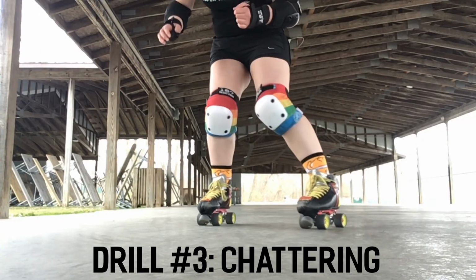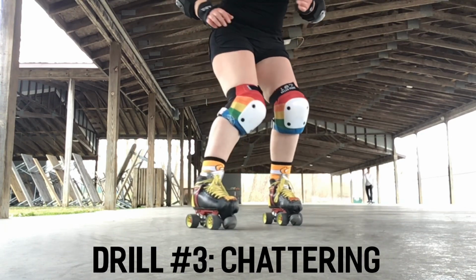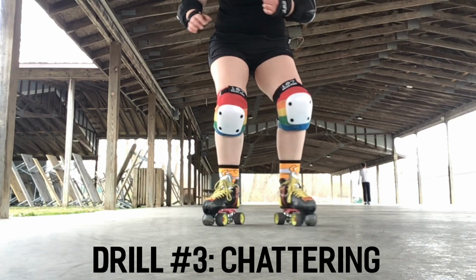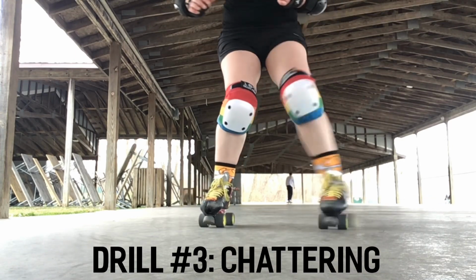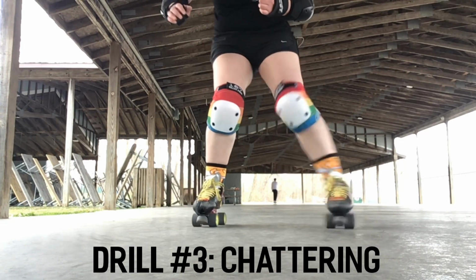Drill number 3 is what I call chattering. This drill has two parts. One part is standing still and the other part is moving. Start in a derby stance and roll one leg forward while shifting the weight on that leg to your inside edge. Especially focus on the front wheel, the one closest to your toes.